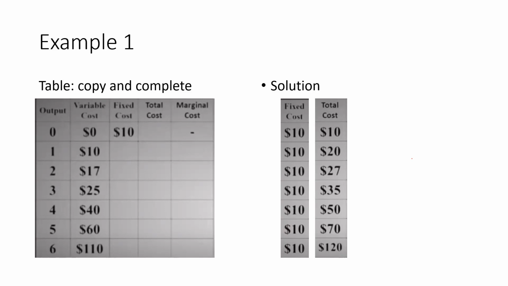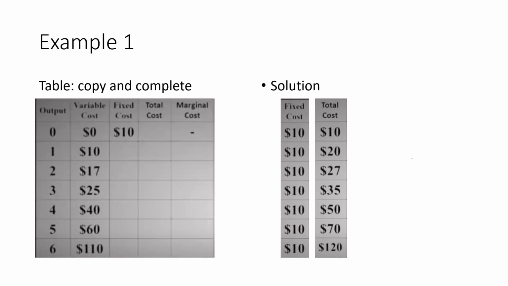So the next one is marginal cost. Can anyone tell me for the first output, which is 0, since we don't have any output for the first row, it means the marginal cost is 0. Now, what is the marginal cost for the second row? For the second row, it will be $10. The formula is 10 minus 0 over 1 minus 0. I think that's very correct.